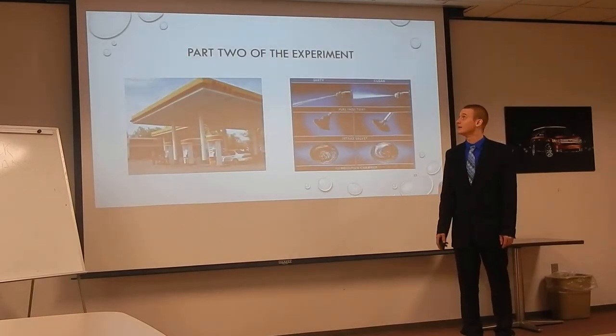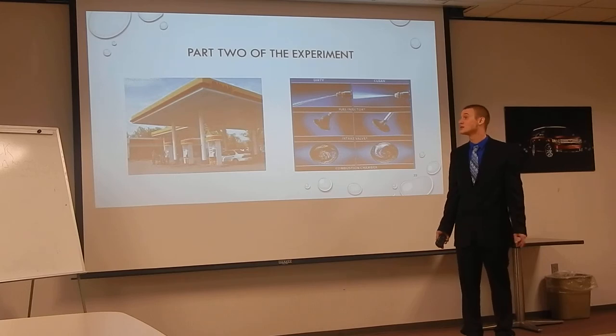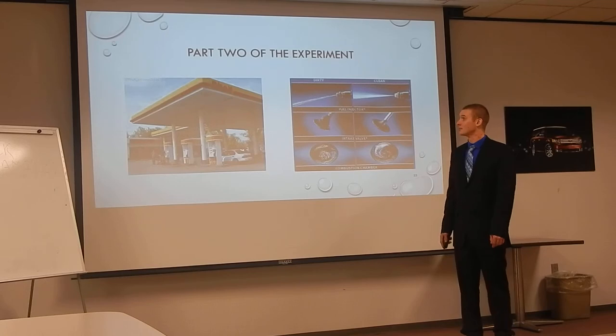Here's part two of my experiment. I really liked this picture — especially the top two images — comparing the dirty to the clean fuel injector. You can really see the clean fuel injector has a much wider spray pattern, which helps the fuel atomize better and cause a more complete combustion process, compared to the dirty one where it stays more liquid and pulls a lot less fuel through the injector. You can definitely see how a clogged fuel injector could give you concerns, and if this product is effective in cleaning the injectors it could definitely improve horsepower and fuel economy.